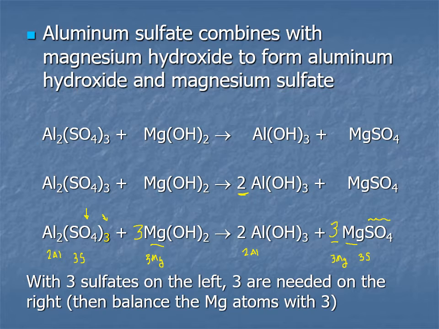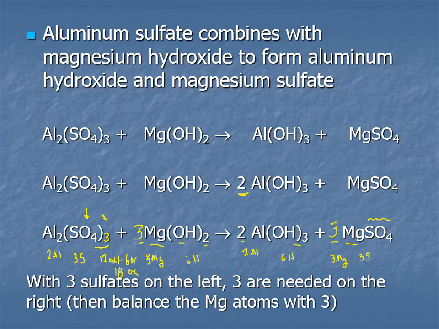4 hydrogens, because they only appear once, so 3 times 2 is 6, so 6 hydrogens. 2 times 3 is 6, so 6 hydrogens there. So everything balances. Now I do have to check the oxygens, and they're in multiple spots. So 3 times 4 is 12 oxygens here, plus 2 times 1, which is 2 times 3, so there's 6 oxygens there. So there are 18 oxygens on the left.